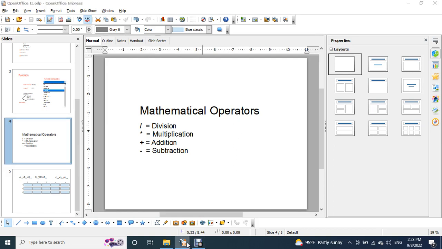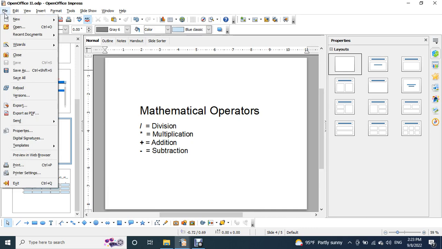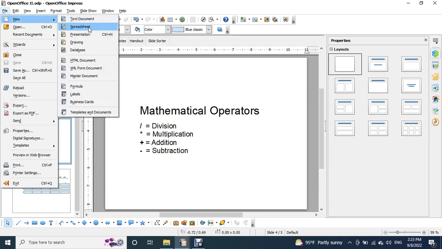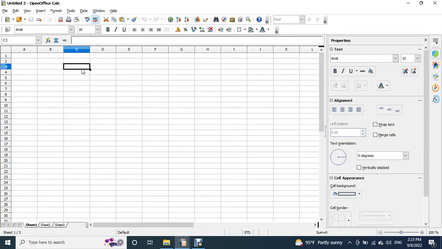Okay, I'll show you one of the operations in a new spreadsheet. I want to do some equation. For example, I want to multiply this box.